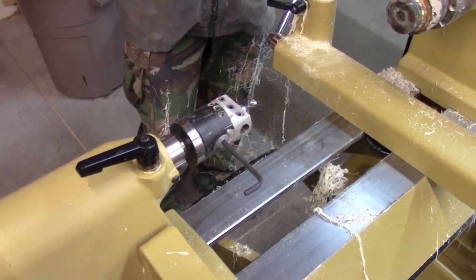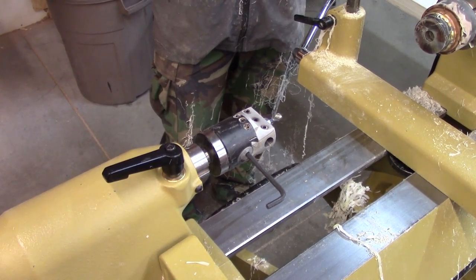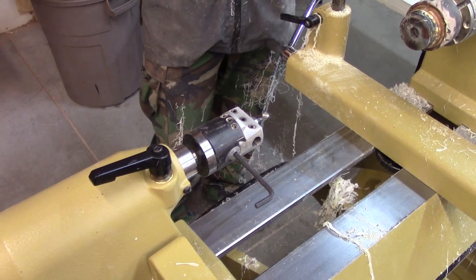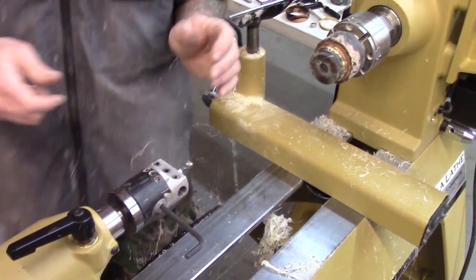It is crazy. If you needed that precision, it's a great tool. The only thing I use it for, honestly, is this, and I might use it on a lidded box if I was really trying to get a nice fit, but I've got that dialed down without this. I don't use it for that. Anyhow, it's a nice tool.